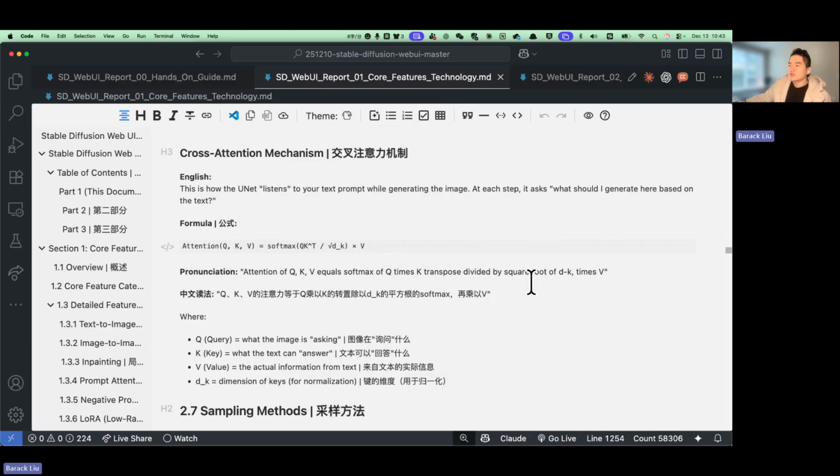The formulation is Attention(Q, K, V) equals softmax of Q times K transpose, divided by the square root of d sub k, times V.